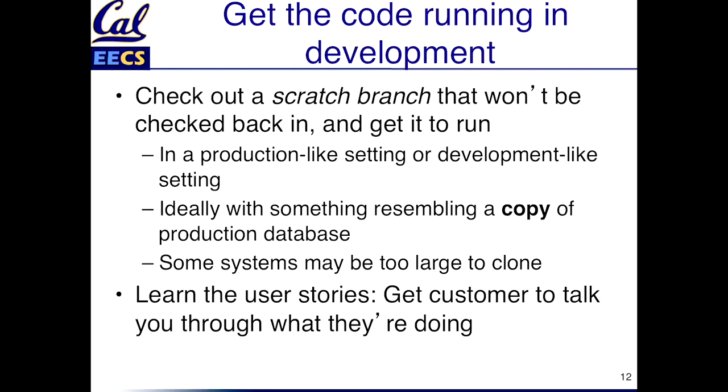So in that case, you might actually have to do something like get a smaller copy or a subset of the database. Learn the user stories. In an ideal universe, there might be either Cucumber files or 3x5 cards. But if you're missing that stuff, try to find the customers. Presumably, this stuff is still fulfilling a customer need, so customers must be out there somewhere. Talk to the customers and get them to talk you through what they're doing.